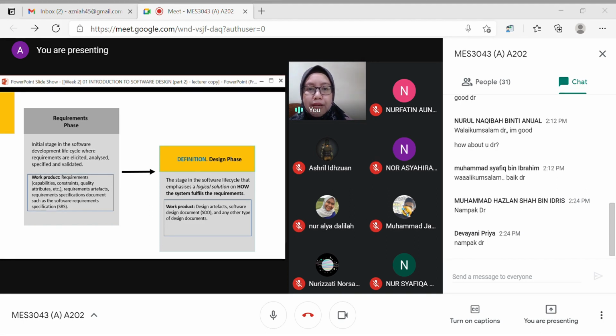Okay, so for design phase, we're focusing on how we can make sure that we can build a system that can actually fulfill all the requirements listed in the SRS. How can we make sure of that? For example, one of the functions is that you can withdraw money from an ATM. So how can we make sure people can do that?